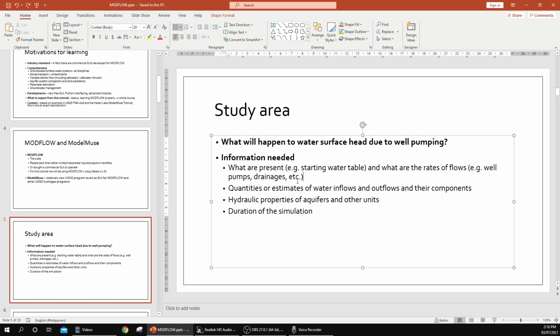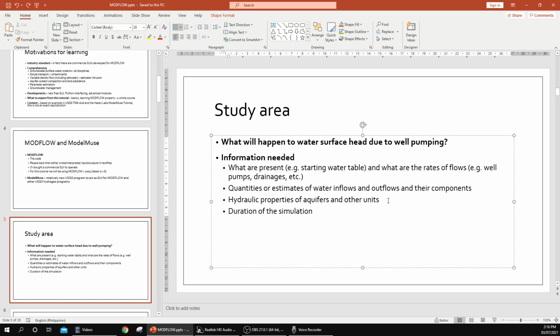Do you have drainages that are taking out water from the site? And how much recharge are you actually getting in your study area? Right? So basically, you just have to know the quantities of these inflows and outflows, as well as the breakdown of their components.